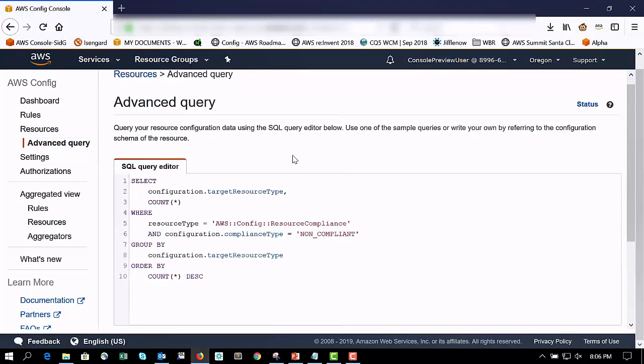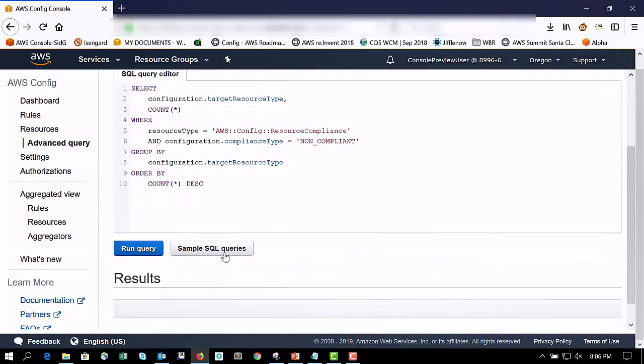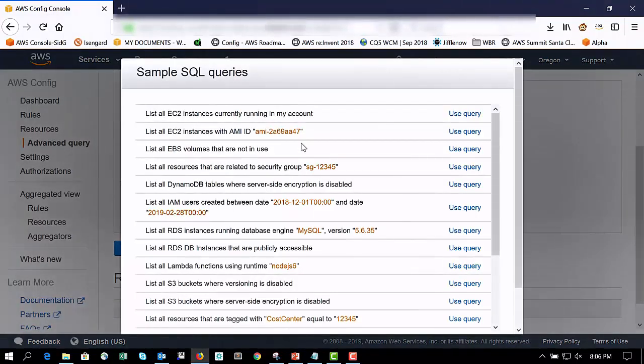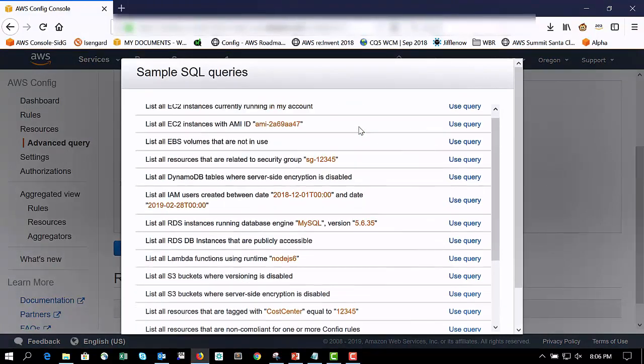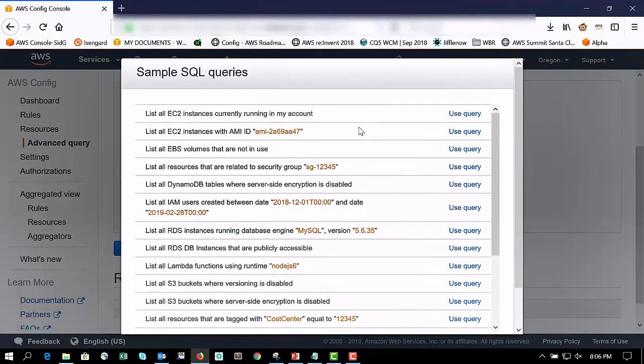So here you can see a SQL query editor. We've got a few sample queries out of the box. So let me select a query here.